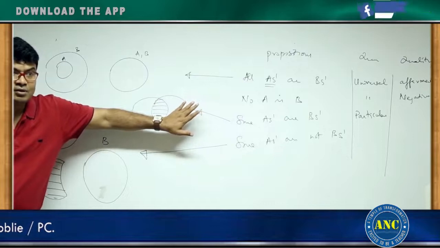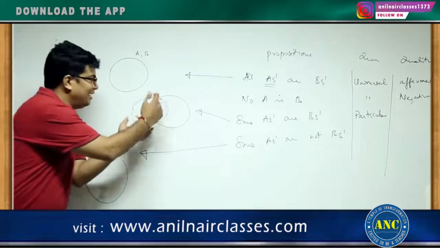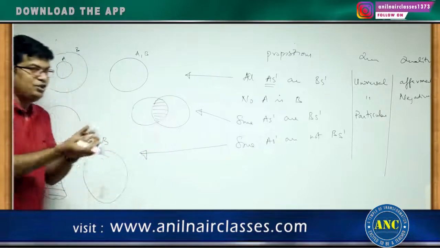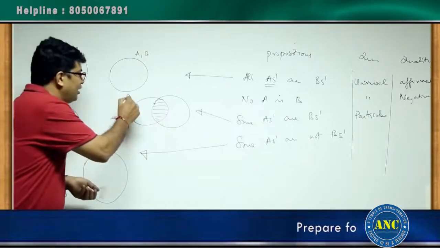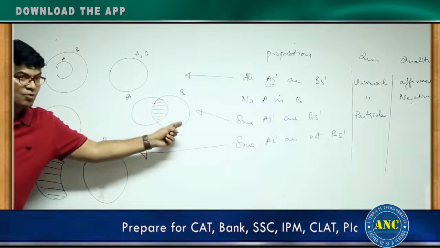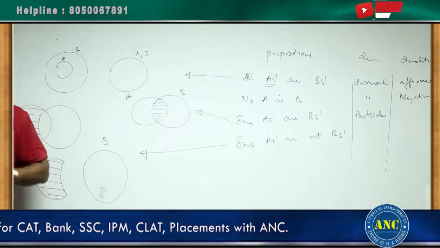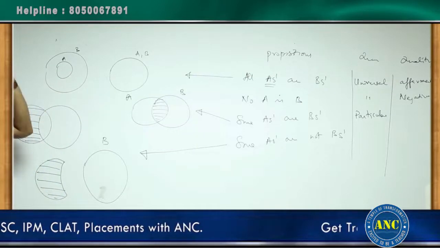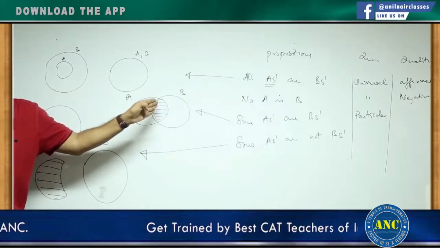But sir, here you have drawn only part of A. Yes, part of A, and here we also know only part of A's. The other part of A we don't know. Correct. So if you want to just keep it like that and leave it, that's okay. But here I'm representing that I'm only sure about these things, that these are B's. I'm not confirming anything about the remaining part of A or the remaining part of B. Neither am I mixing them with each other, nor am I saying that they are away from each other. I don't know about it. I'm confidently saying only that some A's are not B's. And you could have cut off the remaining part of A, right?